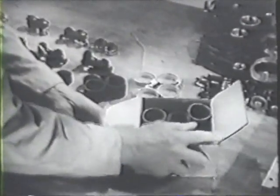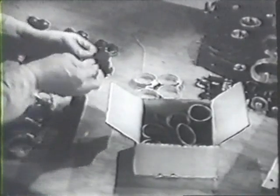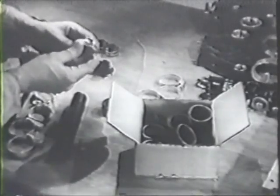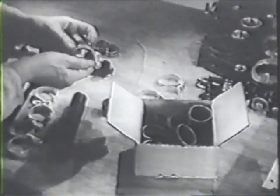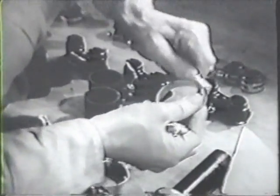New rubber connections are always installed at the time of an overhaul. As you put the old clamps back on the new rubber, inspect each clamp. If any of them are broken or don't work properly, new ones should replace them.